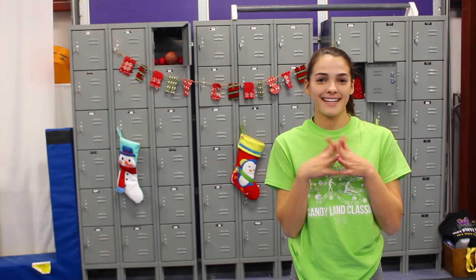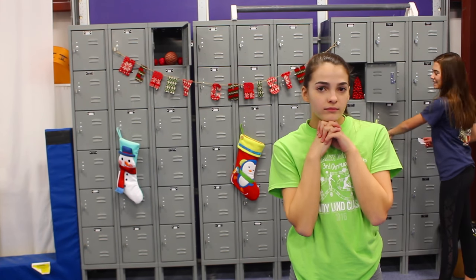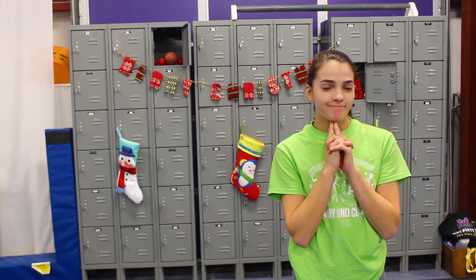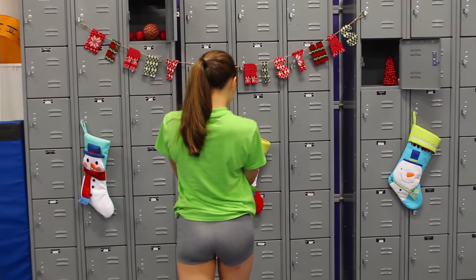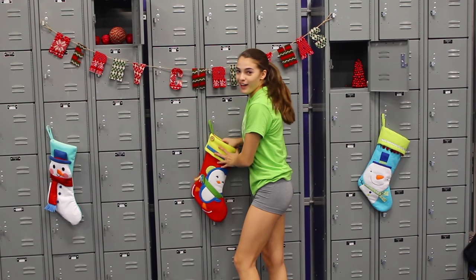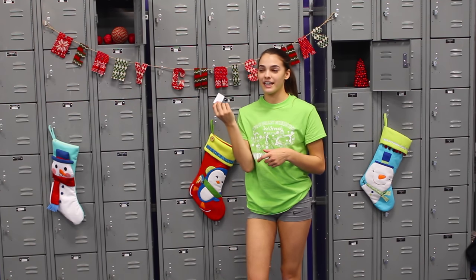I am going to be guessing next after Maggie finishes hiding them. Alright Maggie, turn around. I don't want a really hard one. Oh, I got a piece of paper. Back walkover on beam — I can do that. Not that I can do any of the other ones, but like, this is a good one.